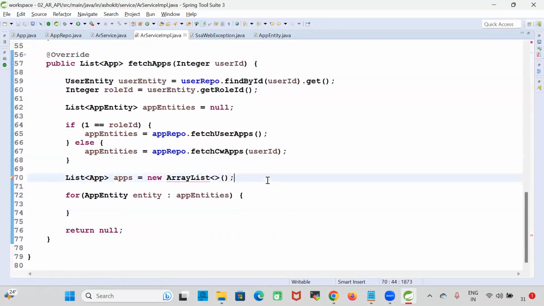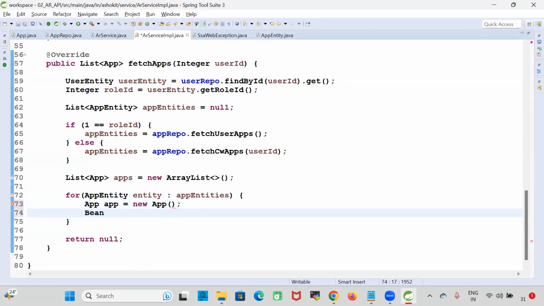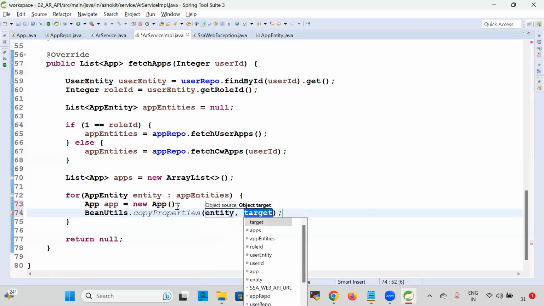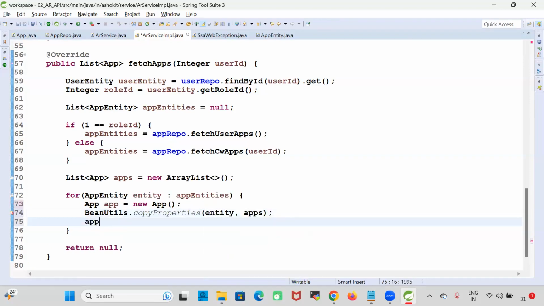We are getting list of entities here. Entities are coming. Now I need to convert each entity. App is equal to new app, right? Then copy the properties, bean utils dot copy properties from entity to app object, apps dot add of app. Then we are going to return apps.